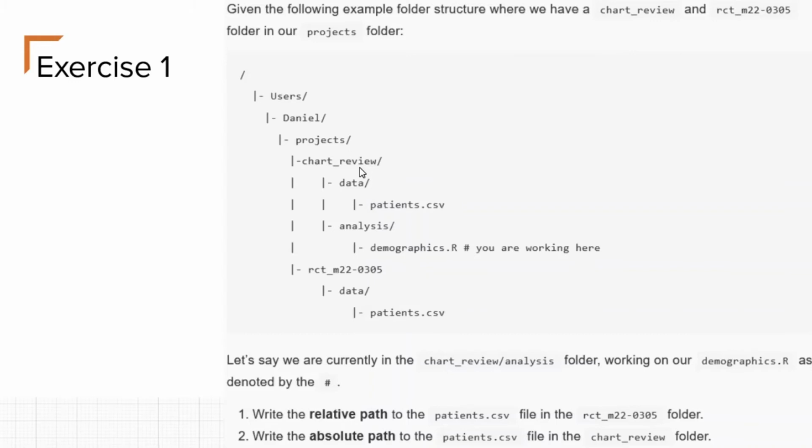So you can write that down on your computer, say it in your head. There are certain ways, and I'll show you how you can get your current path in RStudio when we actually write our commands for it.